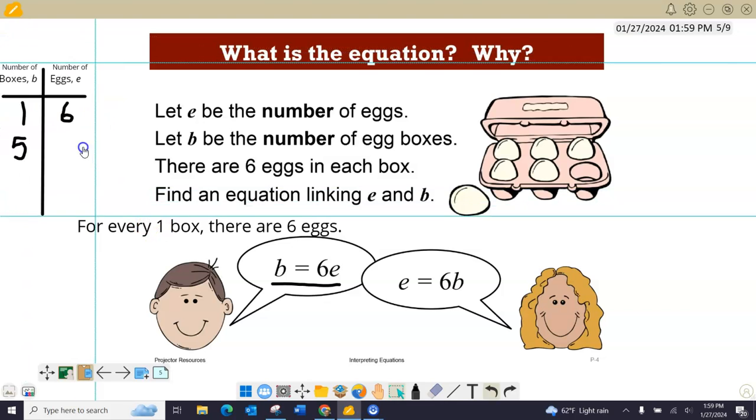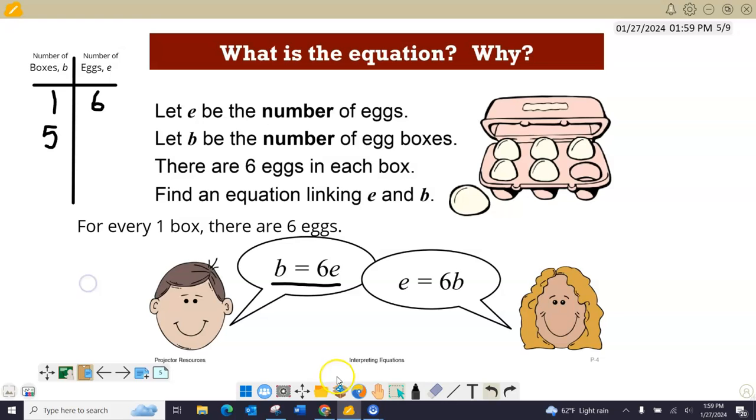So I'm not sure if that makes sense. We can also take a look at a table. I mean, this may help kind of polish our thoughts about this and guide us in the right direction. Think about the number of boxes and the number of eggs. If I bought 1 box, how many eggs? Okay, obviously 6 eggs, right? What if I bought 5 boxes? How many eggs is that? You know, I'm sure you got 30 right here. So what math are we doing? What did you do to B to get the number of E right here? You're multiplying the number of boxes times 6 to get this.